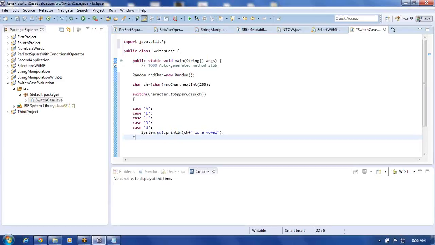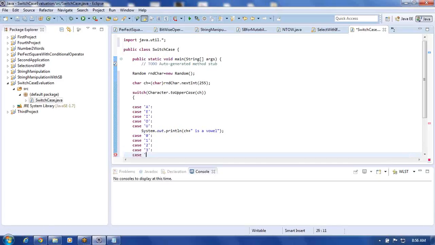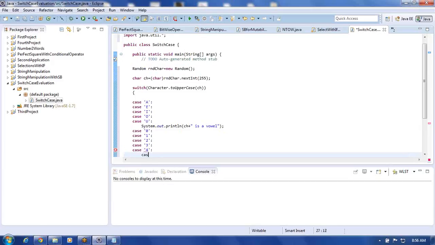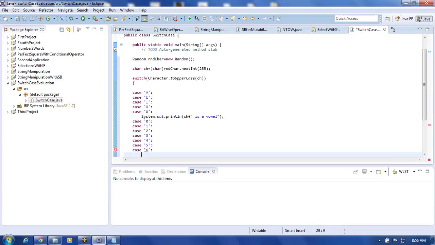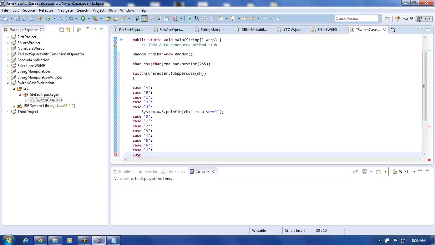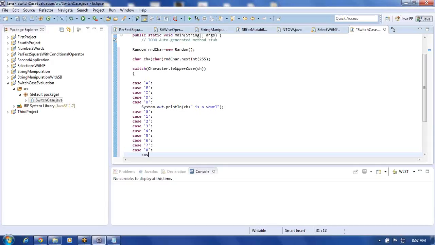Then similarly, we can put here case 0, then case 1, case 2, case 3, case 4, similarly case 5, case 6, case 7, case 8, case 9 we take.